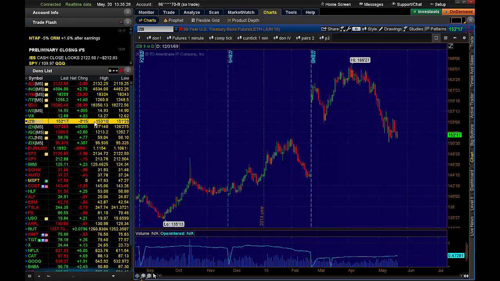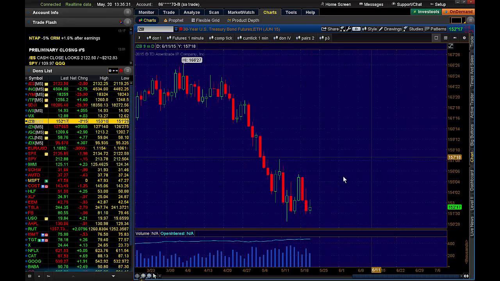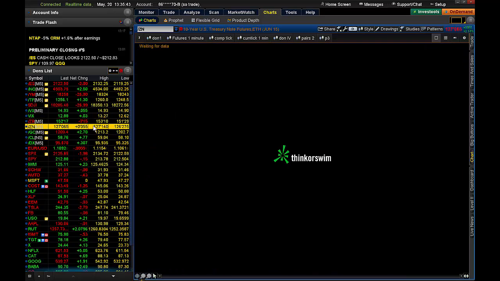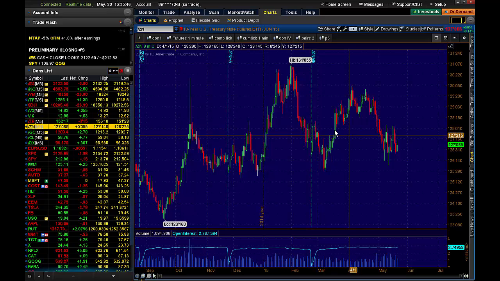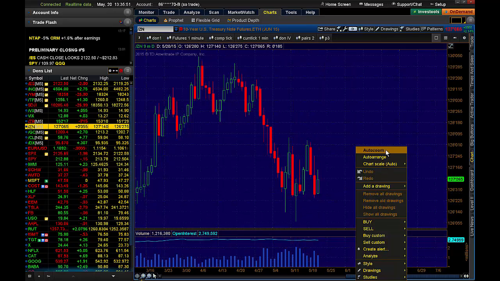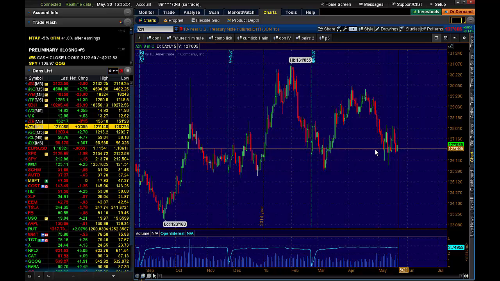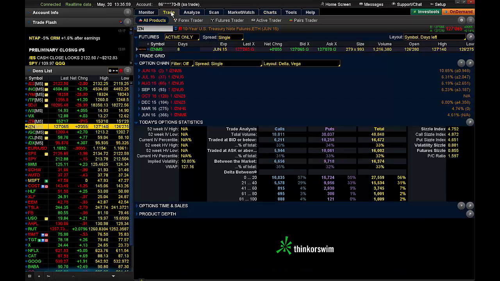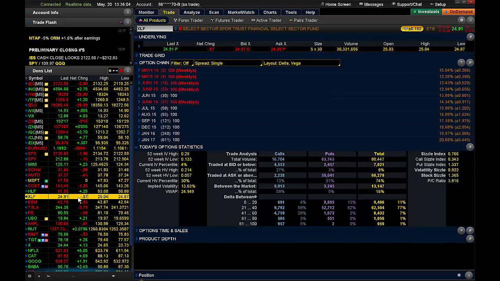So I'll go over to the bonds for a moment. Now, bonds selling off big is bringing interest rates up. That should support the financials substantially. It appears that the bonds are starting to stabilize to a degree. We've seen both the ZB and the ZN, the ZB being the 30-year. Here's the 10-year, even showing more support at its current levels, trading right around 127. And we've seen that previously, a little bit more support. If the bonds start to rally up, undoubtedly it's going to cause pressure on some of the financials.